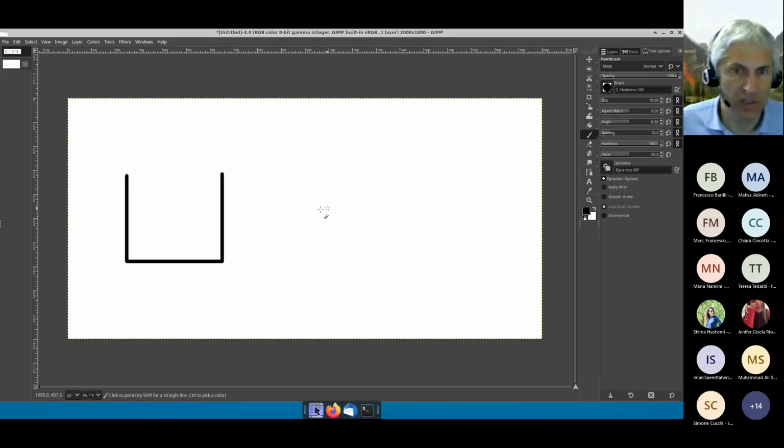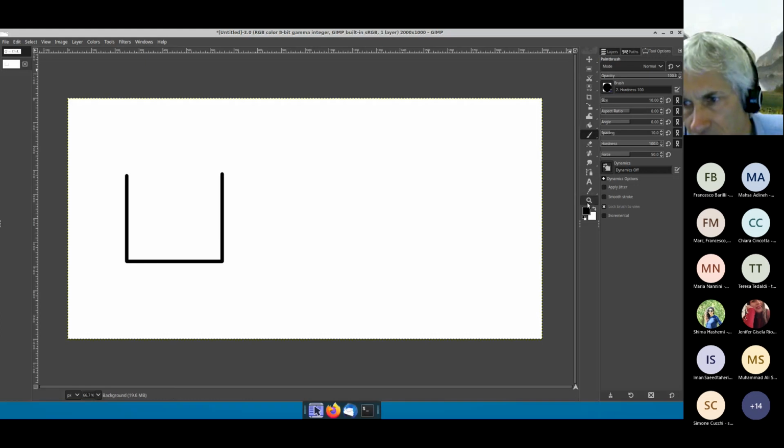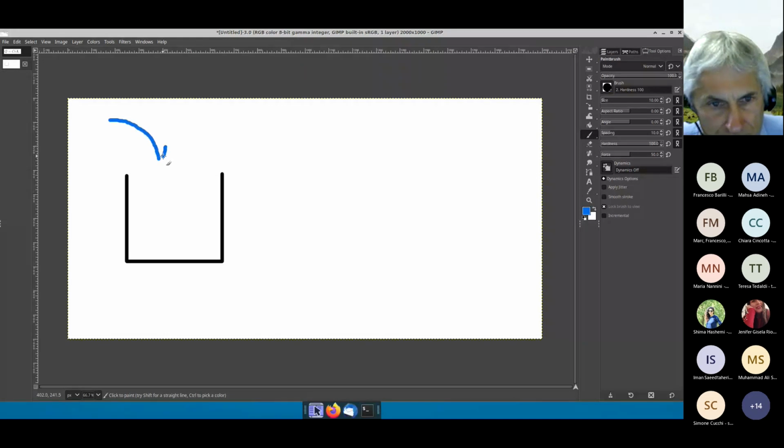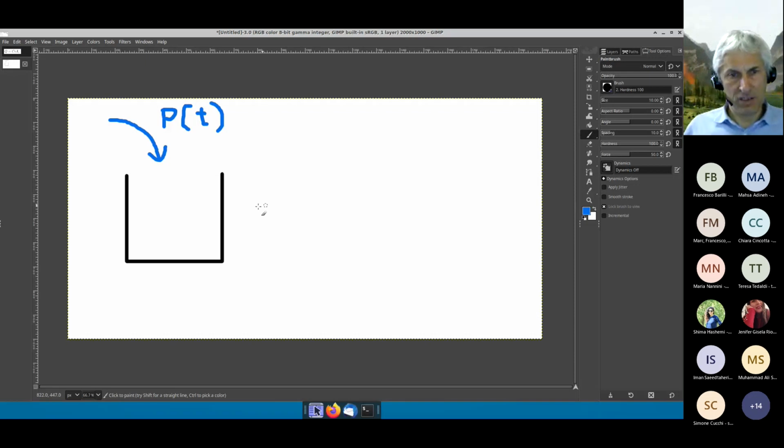This is our river, assimilated to a tank, and we assume that in this tank we get a rainfall that comes in. Let's call it with the symbol for rainfall intensity. I go back to the web page to see the symbol P. It's P(t). I'm writing with the mouse, so be patient. It's not very good, but it's simple, so I think you understand. So we have the rainfall P(t) that goes into the river, and the outlet of the river is assimilated to a hole in the bottom of this tank. So here we have our outlet.